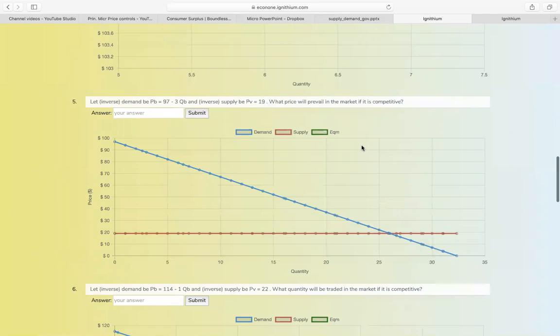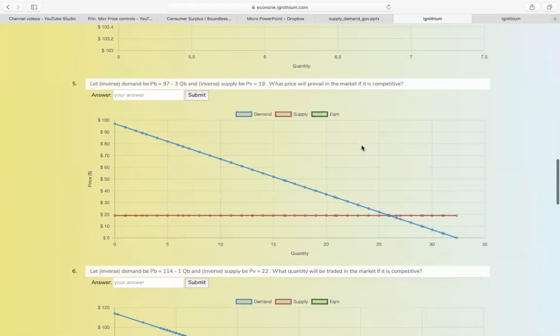So this is another one, and I'm not going to answer it because you should be able to answer it based on what we've been discussing so far. But I'll just point out now we have a perfectly elastic supply curve, so things are a little bit different. What the perfectly elastic supply curve, the flat supply curve, means is that suppliers won't supply any if the price is below $19 per unit. But as soon as it hits 19, they're willing to supply a potentially infinite quantity of the good, if the graph were to continue. So again, it's an extreme case.